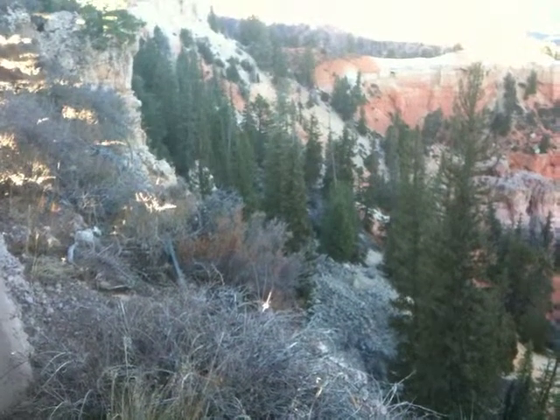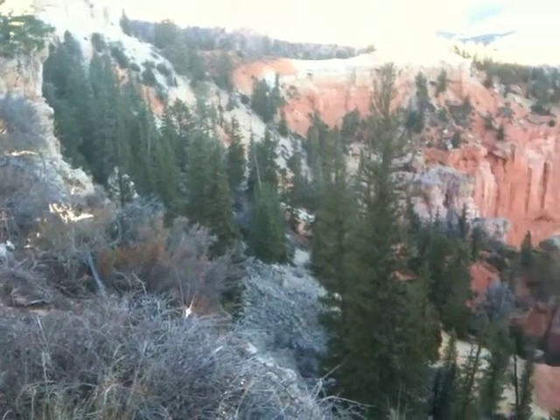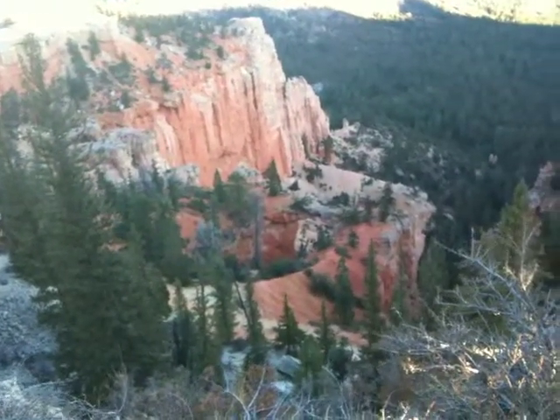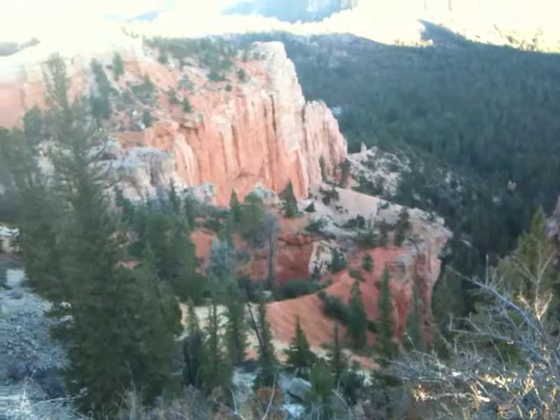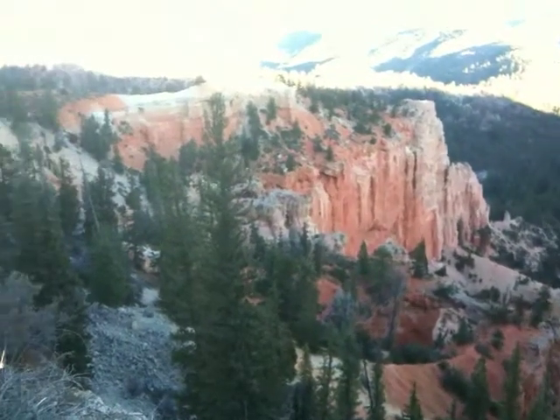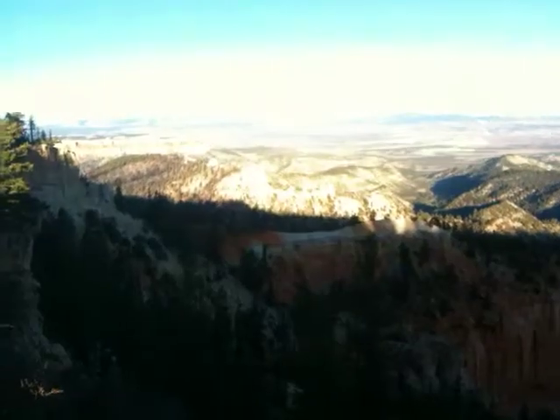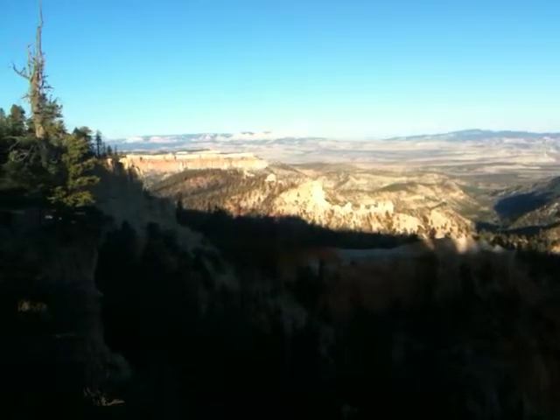You're looking out at Fairview Point at Bryce Canyon. You see the initial cliff here — nice little red rock. The sun's getting in the way a little bit there at the top. But if we send it for a moment, it's not going to show up here as well as the still shots did.